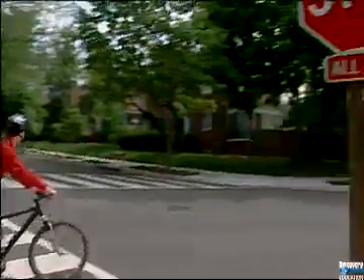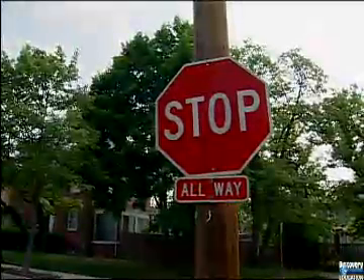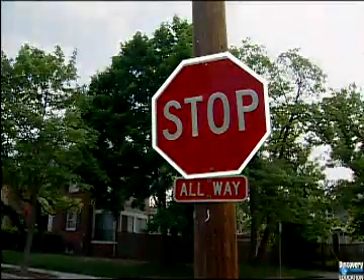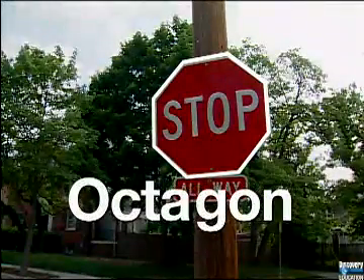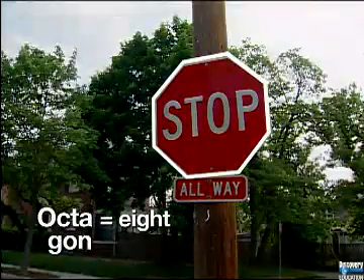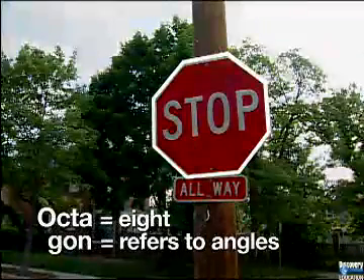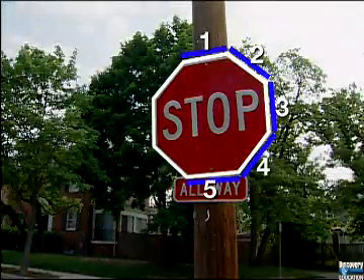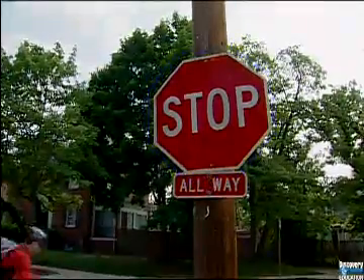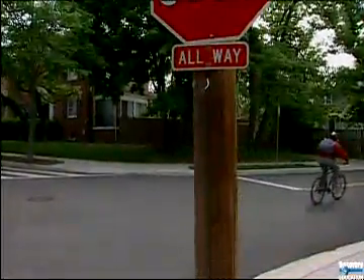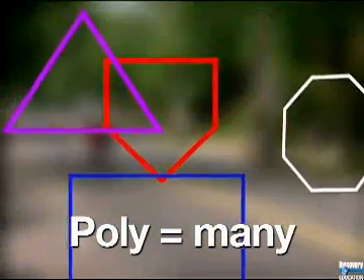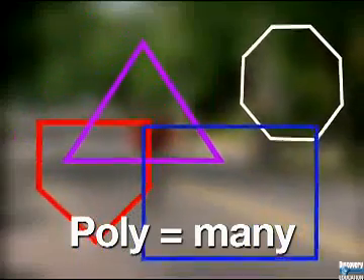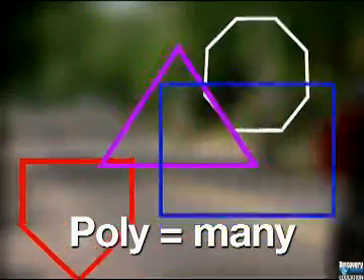Stop signs. You see these eight-sided shapes at many street intersections. Its geometric name is octagon. Octa means eight. It has 8 inside angles and 8 sides. 1, 2, 3, 4, 5, 6, 7, 8. If you take the words apart, you'll often find great clues to help you remember all about polygons. Poly means many, so polygons have many angles, formed when many sides intersect.